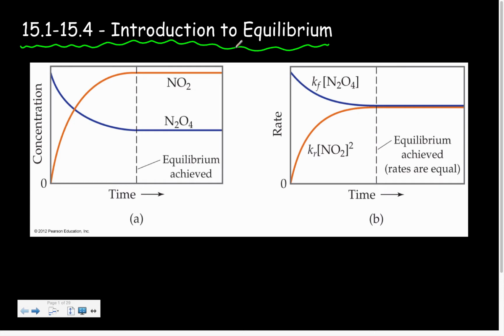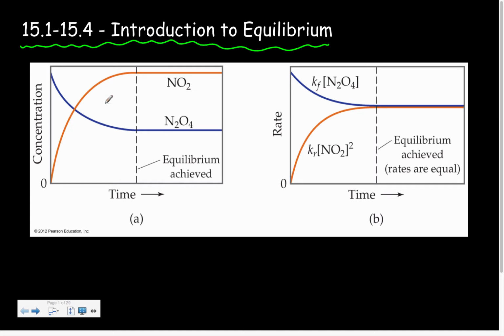Now, note that chapters 15, 16, and 17, like it says at the beginning of the chapter, all cover equilibrium just from different aspects. So in chapter 15, we're going to introduce the general idea of equilibrium, what chemical equilibrium means, and the kind of math that equilibrium requires from us. Then we fill that out from the context of acids and bases in the next chapter. This chapter is really important because it sets the foundation for all the math that happens in the next one. So for starters, what is equilibrium?